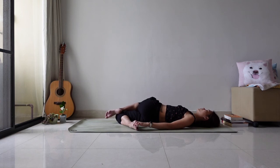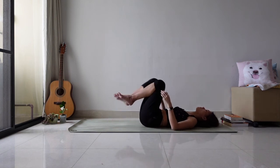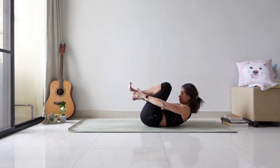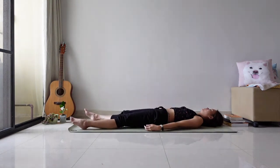Release the hand and the pose, hug both knees back to the center, lift the head up and give yourself a big squeeze. Release everything down as we come to rest in Shavasana.